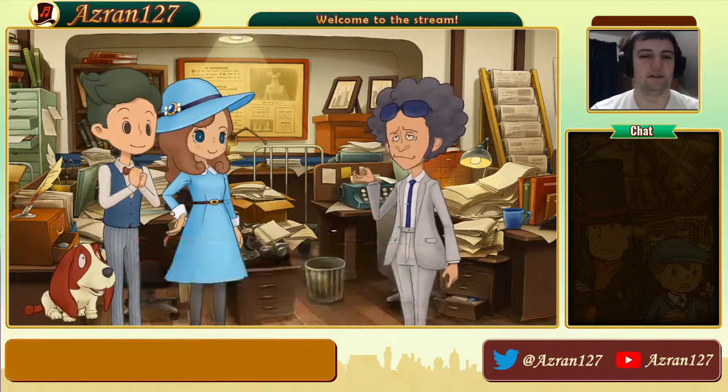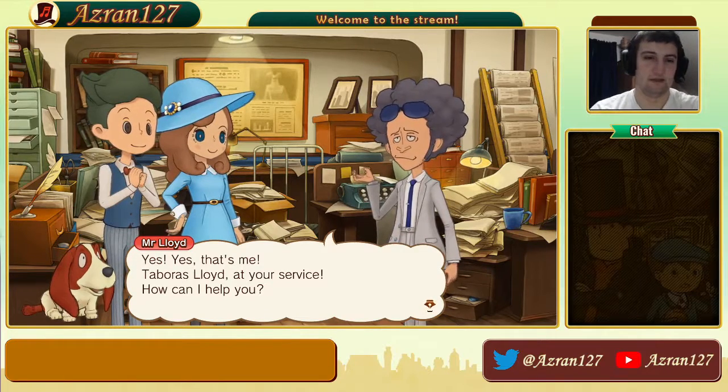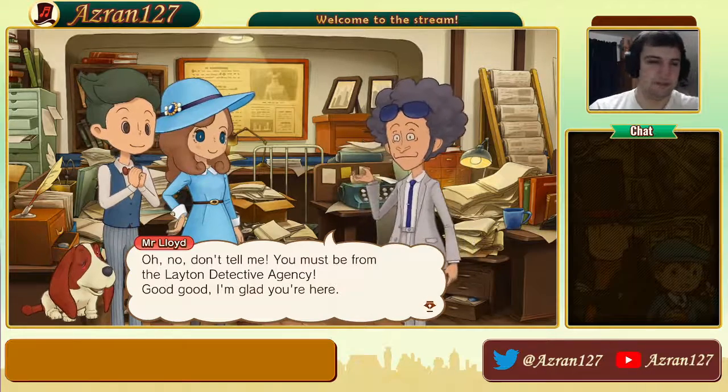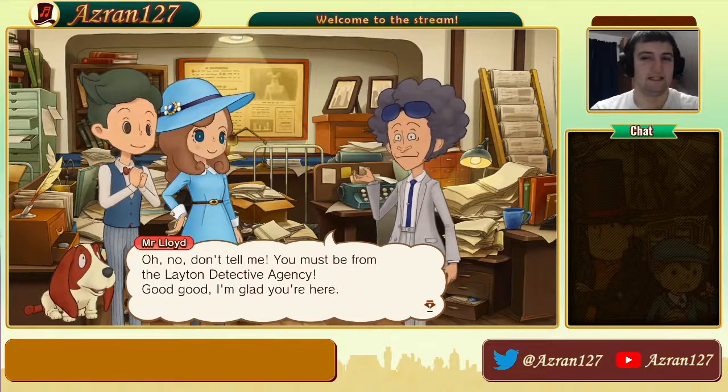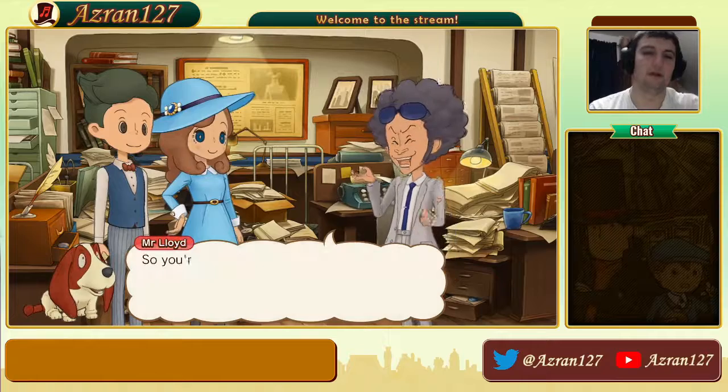Excuse me, are you the chief editor? Yes, that's me. Boris Lloyd at your service. How can I help you? Oh no, don't tell me. You must be from the Layton Detective Agency. Good. I'm glad you're here. Yes, hello, Mr. Lloyd. I'm Katrielle Layton. This is my assistant, Jonas Graves, and my trusty canine companion, Sherl.